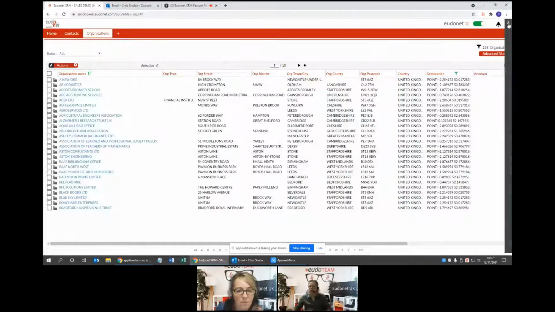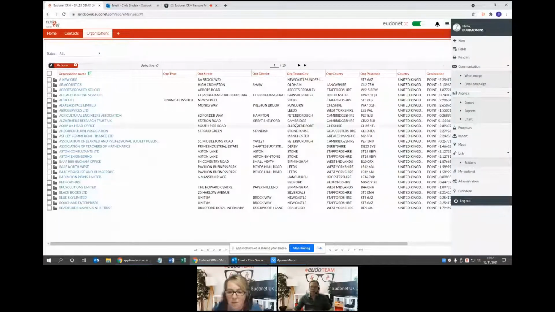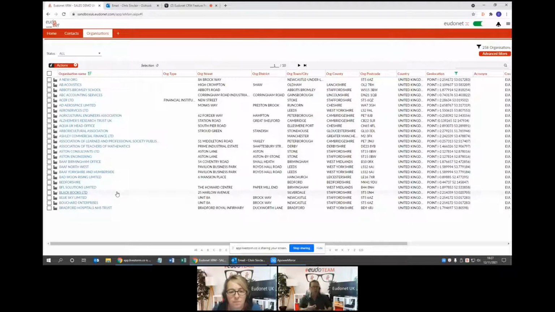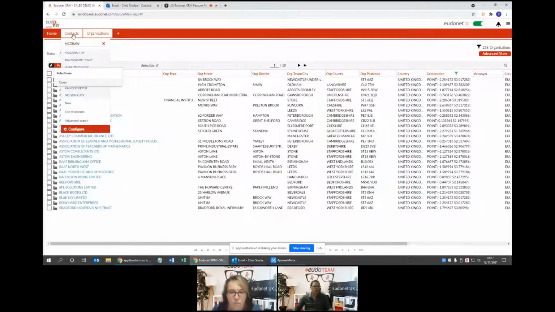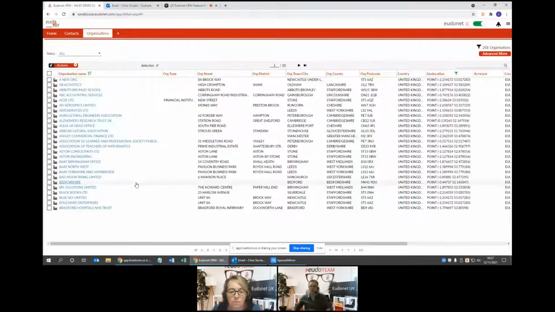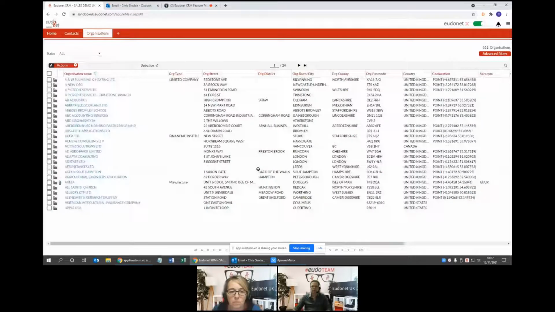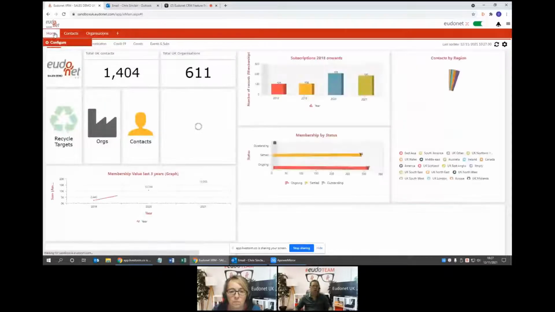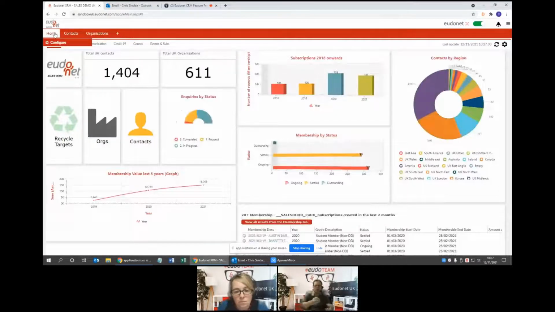I can now go and send an email, do a word merge, create a chart, whatever I want to do, communicate with them in some way. It's a really nice feature. And that's also on the contacts as well. So that's the same feature there, as long as you've got the geolocation. And just to take that off, no filter, all the records come back. So there you go. Take you back to the home page. You could create charts and bring them into these home pages of your choice.